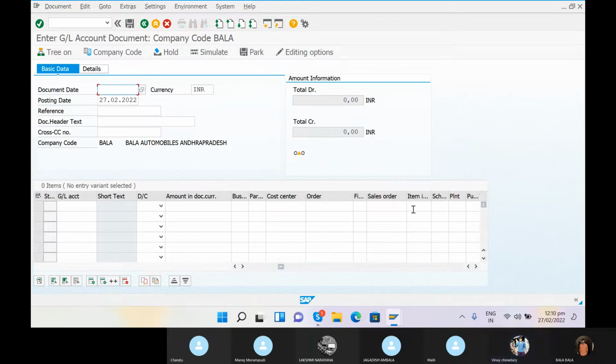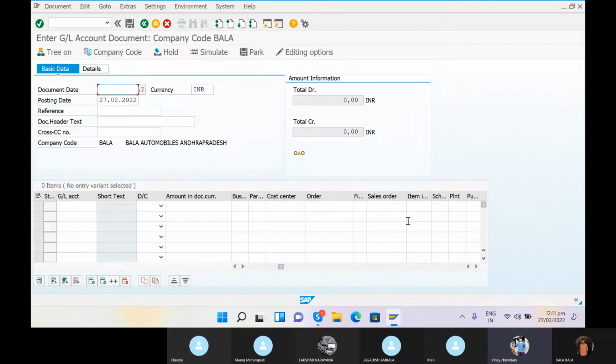So why I have told you the exact information of this means, you can suppress this option, you can make it an entry field, you can make it an optional field, you can make it a display field. So that is why defining the field status variant is very important. Because these are used for the input, like cost centers and profit centers.